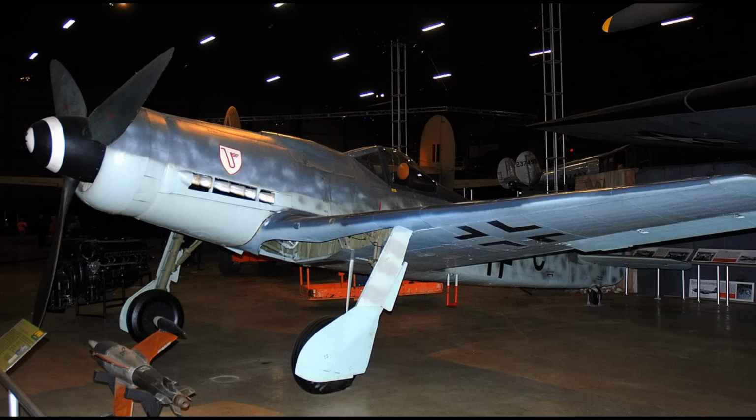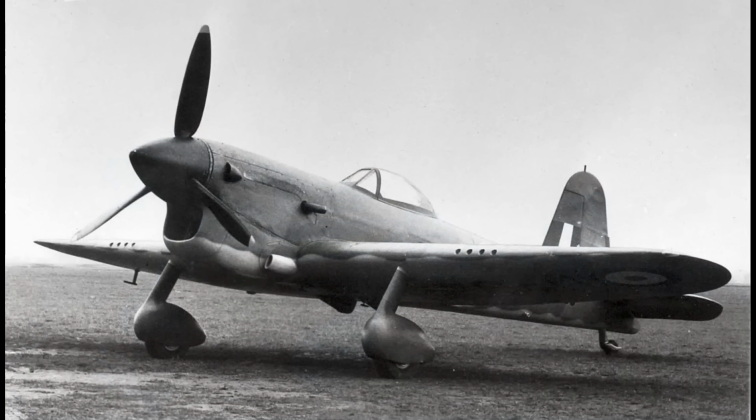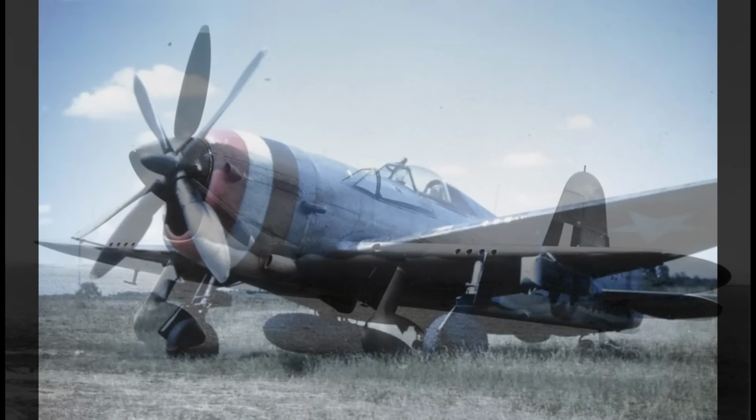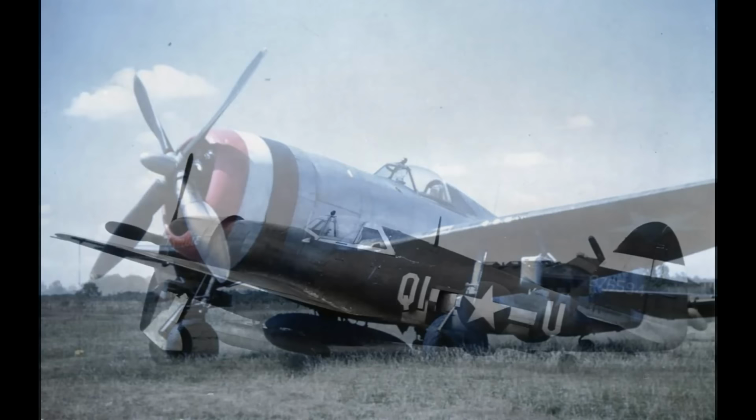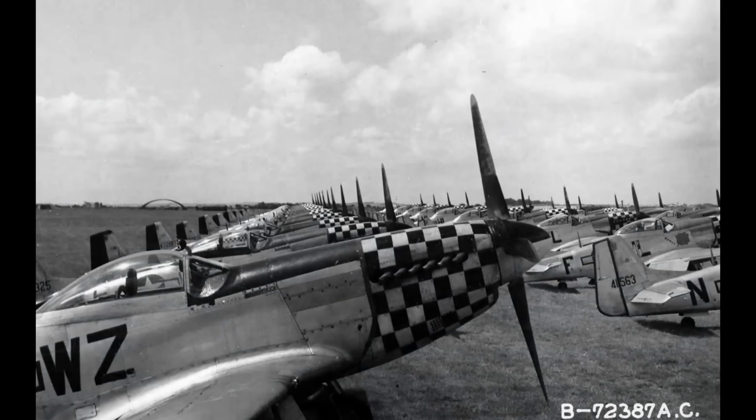Did I say that the gyro sight was the last thing I wanted to talk about? Well, there's one more last thing. It's the bubble canopy. The British were working on this pretty early, as seen here on this Miles M20 from 1940. The technology first manifested itself on U.S. aircraft in the form of the Malcolm Hood, which was popular on both British and U.S. fighters, as seen here on this Thunderbolt. And they were used on Thunderbolts, Mustangs, Spitfires, and some other things, but soon this turned into a full bubble-type canopy, greatly improving the visibility for the pilot.